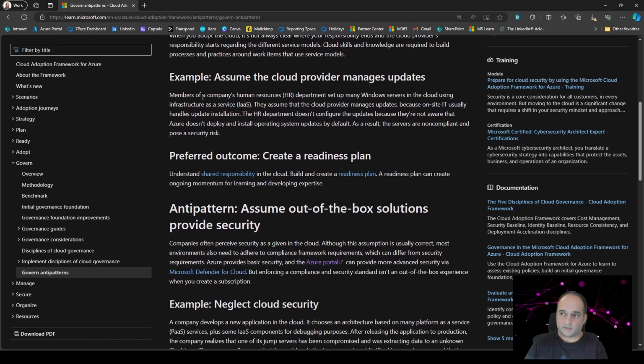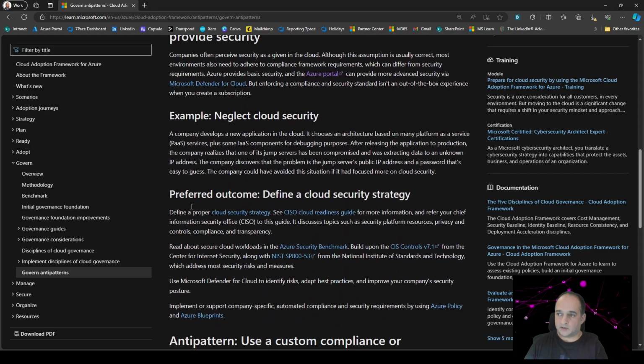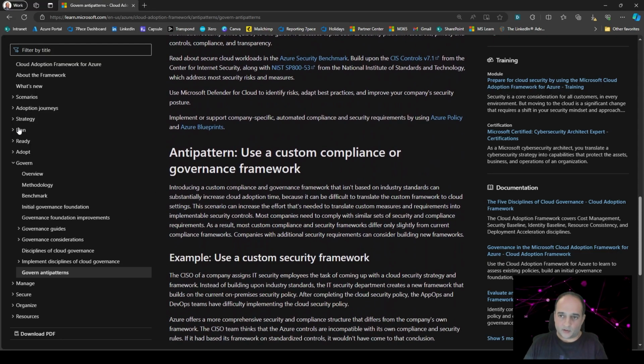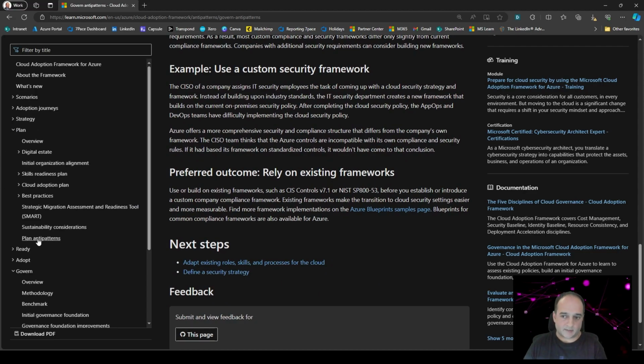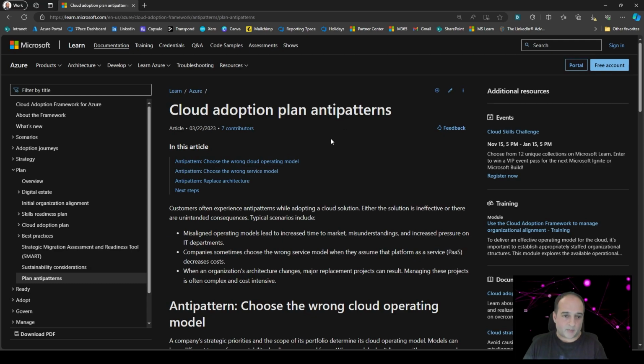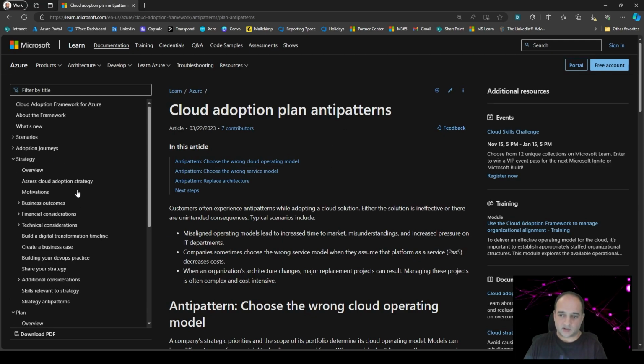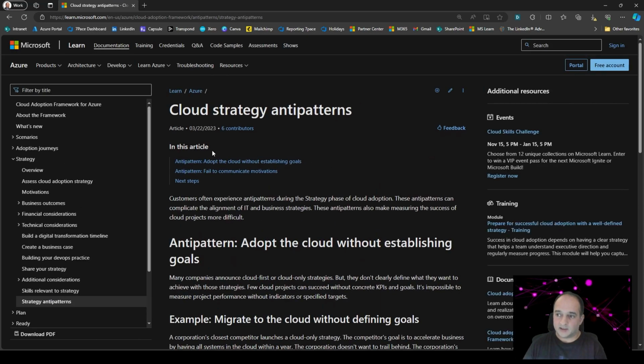There are plenty of examples of how that works, and on the various phases you can see anti-patterns, for example, of the plan phase, strategy. I'm going in reverse, but anyway, strategy.